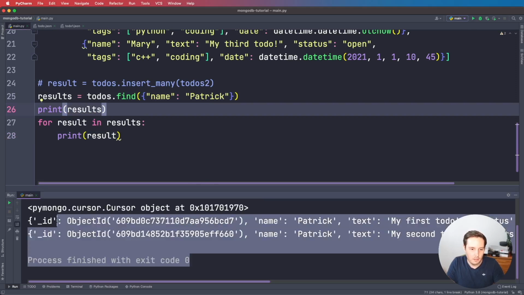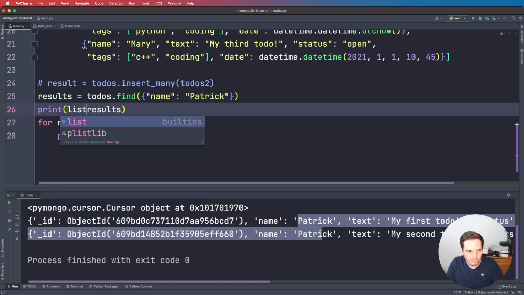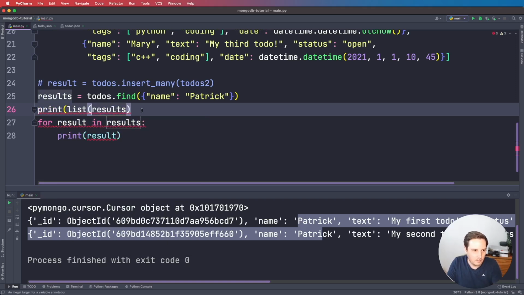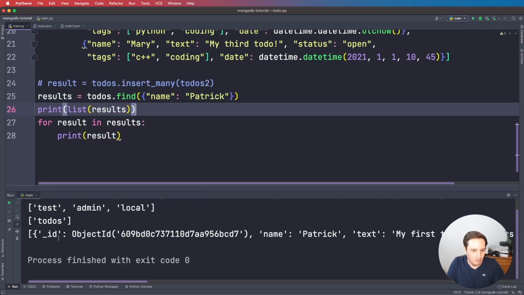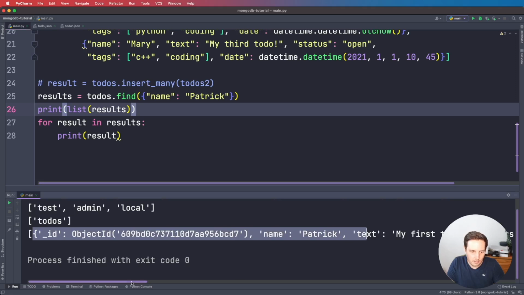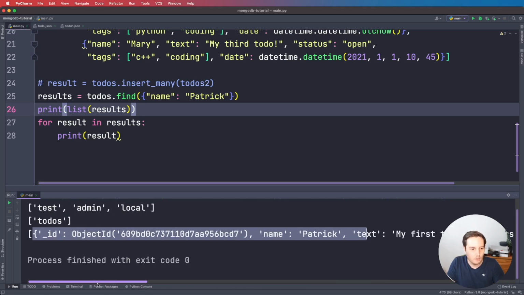So yeah, here we see we have 2 items, Patrick. And now what we could also do is, instead of printing this cursor object, we can convert this to a list and print it like this, and then run it again. And here now we see we have this list which has 2 items in it. So this worked as well.